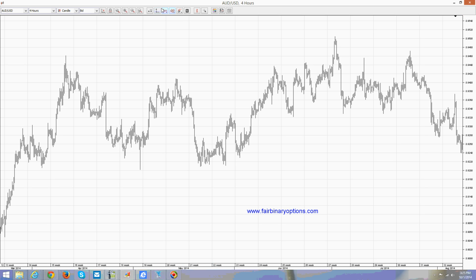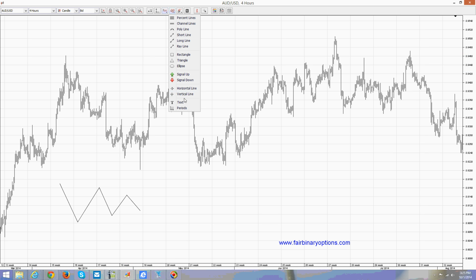Well, a contracting triangle, as you very well know, can be either a continuation pattern or a reversal pattern, and it travels within the A and C and B and D trend lines no matter what. Now, a contracting triangle goes with 5 legs, no more, no less, and should be labeled with letters. This would be A, and then we have a B wave, and then a C, a D, and an E, and then the triangle is done, and the triangle will break higher or lower depending on the trend it is being formed on. So it should be labeled with letters.